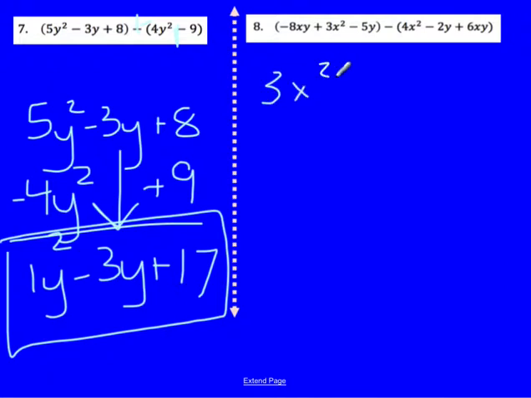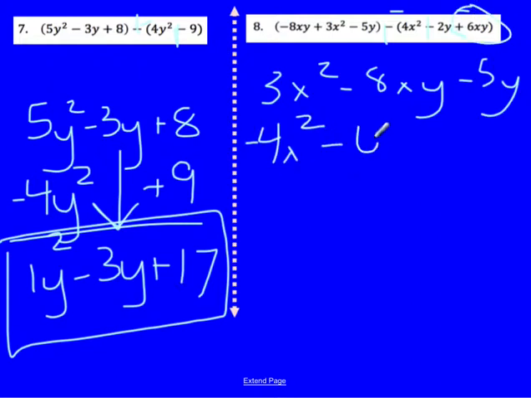I'm just going to write all these out from the first one in an order that makes me comfortable. There really is no standard form when you have a whole bunch of different letters. So I see that that second one's being subtracted. So what I need to do is go through and change the signs of everything. That negative 2y is going to become a positive 2y, and then the 6xy is going to become negative as well as the 4x squared. So now I'm going to subtract off 4x squared. Then I'm going to subtract 6xy. I want to put that in my xy column. And then I'm going to add 2y at the end since I went through and changed that sign.